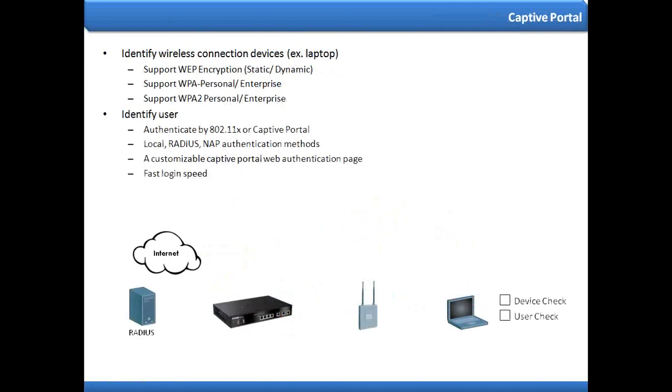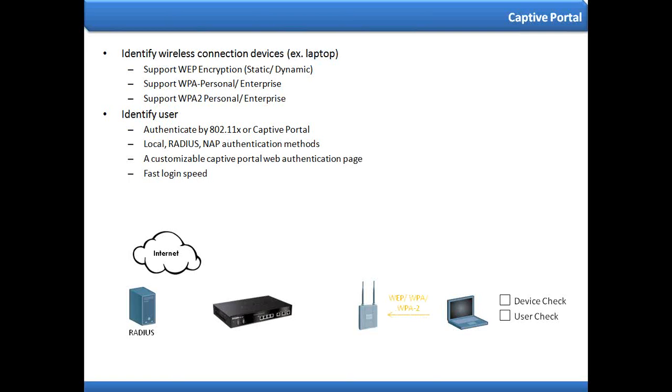What we also want to do is provide something called captive portal. Why captive portal is important is it allows an additional layer of security on top of your wireless network. So you've already created your profile that supports your WEP or your WPA security codes. But maybe we also want to authenticate a user based on their Windows username or password, either locally on the controller or against a Radius server in this case.